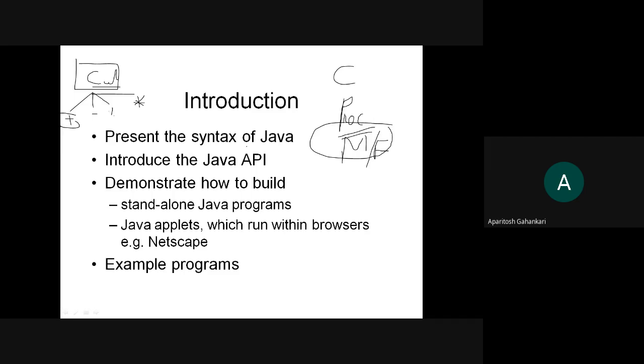Okay, but here there are certain drawbacks. The C language has a vulnerability: there can be a variable which can be manipulated by all the processes. All these processes can simultaneously access a variable, and that is nothing but your global variable.